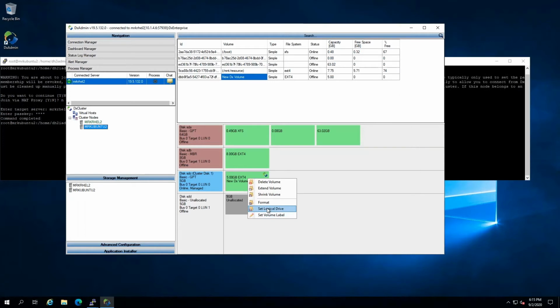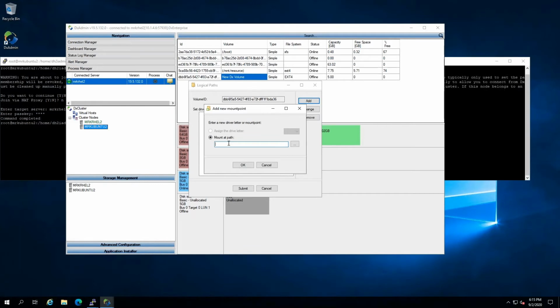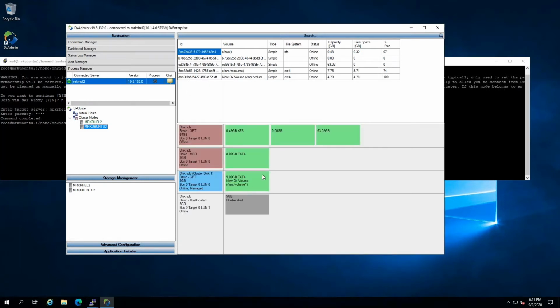Now I'm going to hit set logical drive, where I can then add a mount point. Okay, so I'm just going to enter a path here of volume 1, submit that. Okay, so now we've provisioned this volume and associated a mount point to it.